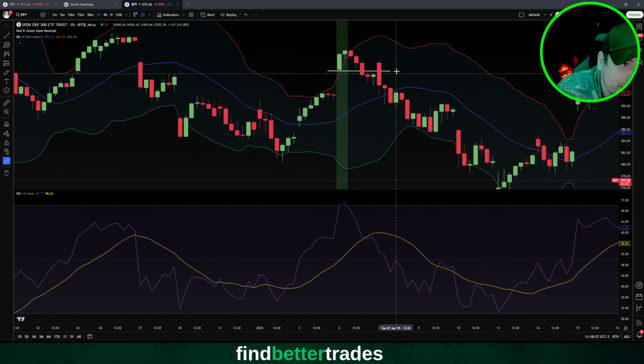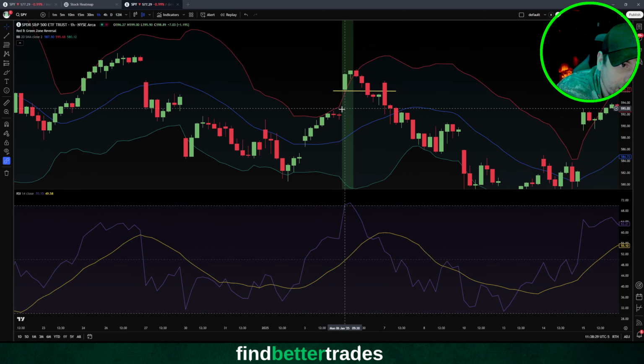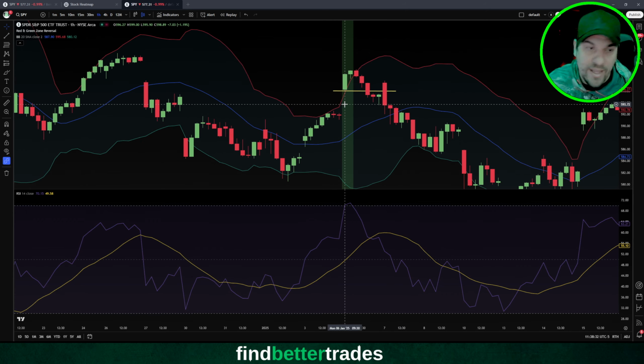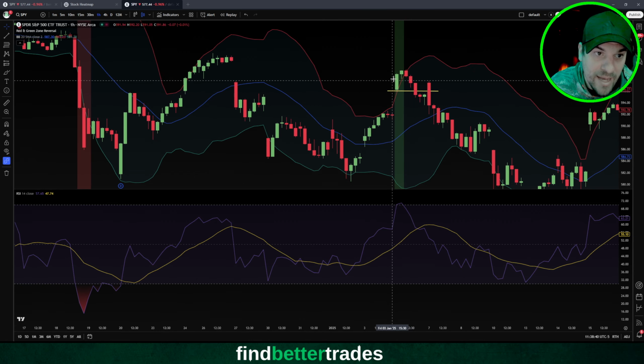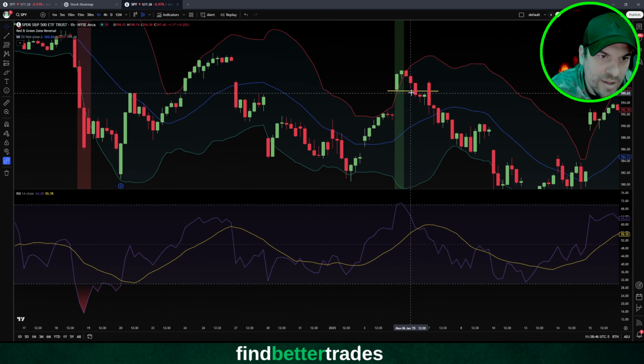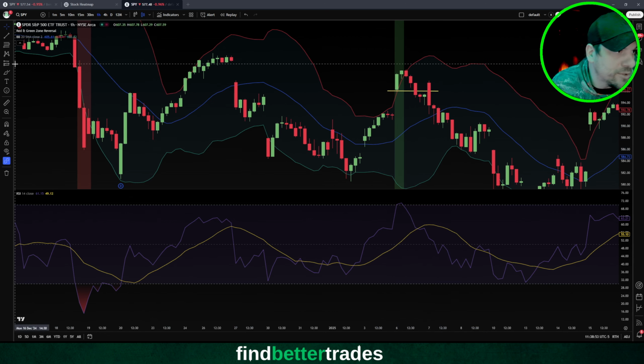So in this case, I would have liked, because this was a big gap, right? So that is a big gap. If it closes below that gap right there, it's a good indication that we're going to possibly go back to the downside. So you saw how it tried to push up. It just wasn't enough. This candle closed below this gap, and then it continued down here. So this would have been a nice little close.